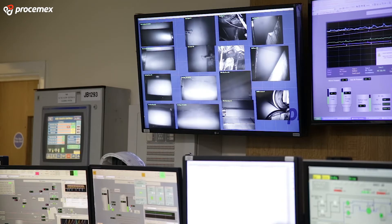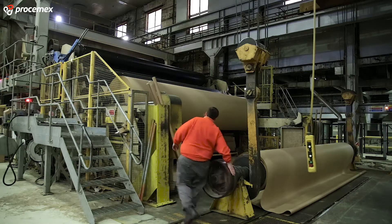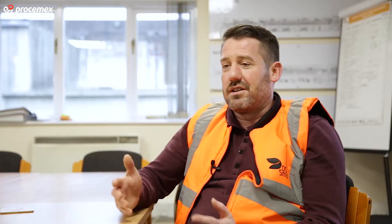I think the camera system looking at web brakes is a good tool. We have nine cameras and a mobile camera. We are just looking to extend it to a tenth camera so we can take a mobile one to the first press. The problem solving is a great tool. The guys were blind before — if they had a brake they would just put the sheet back on, and nine times out of ten the sheet would break again because you did not get to the root cause of the problem.